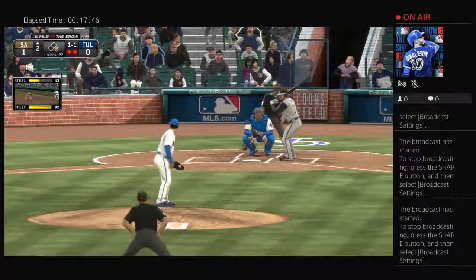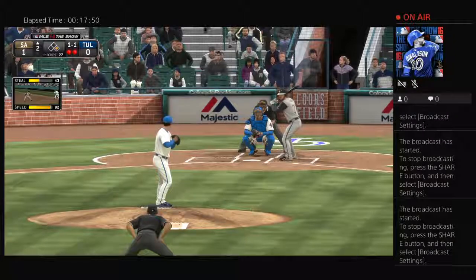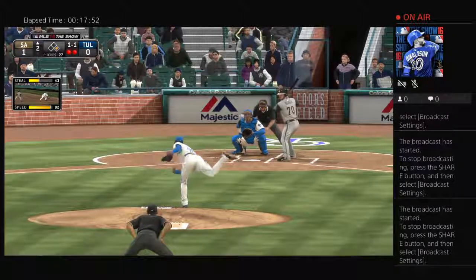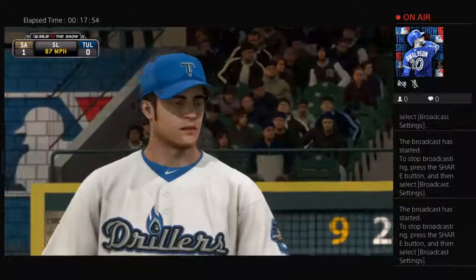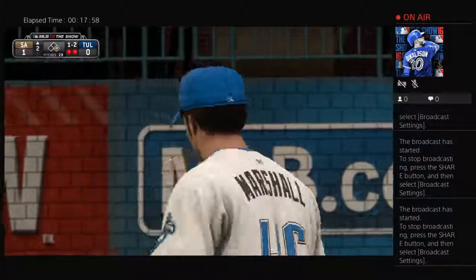Let's go, Tulsa. In there at the letters, 1-2 now. Now you can't look for a specific pitch. You just got to protect the plate.